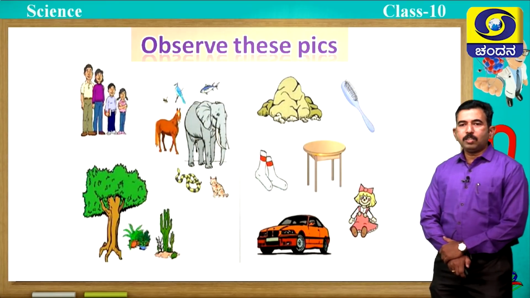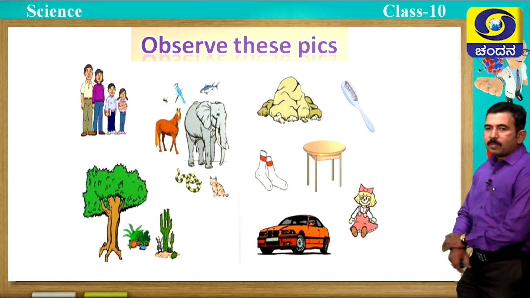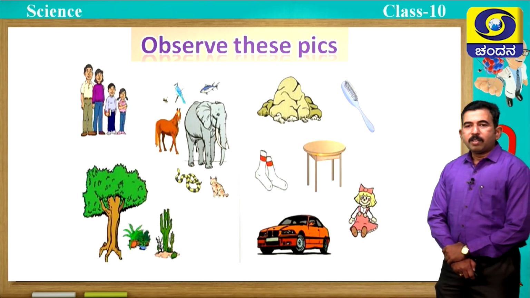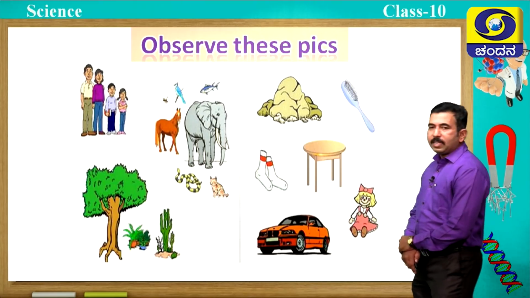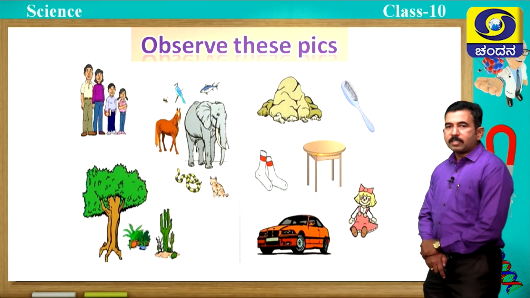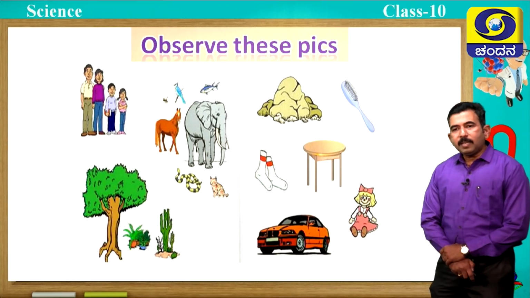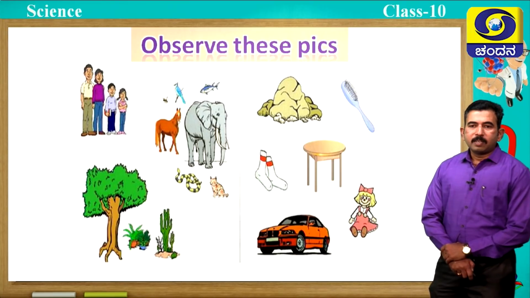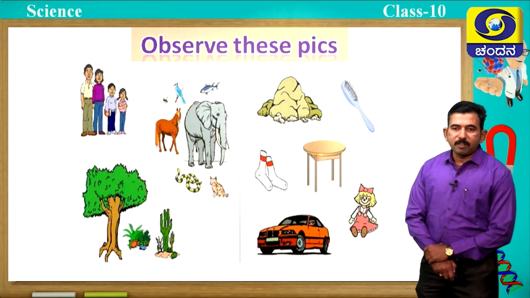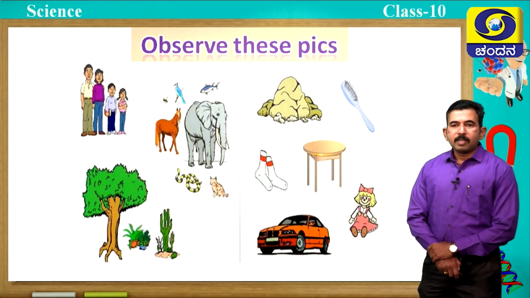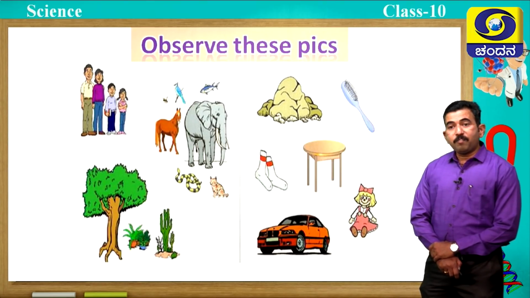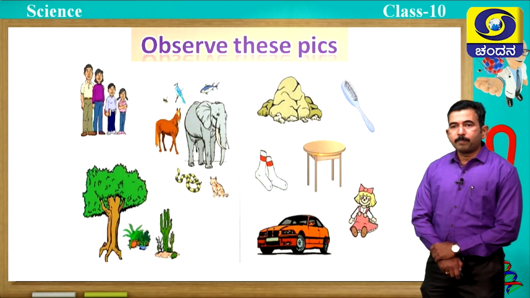Students, observe this picture. What are you going to observe here? Yes, your guess is correct. The first group is group of living things and the second group consists of non-living things. Something that is having life is called as alive. In simple terms, alive means having life. Those living organisms which are having life are called as living things. And you have studied in your lower classes about the difference between living and non-living things.